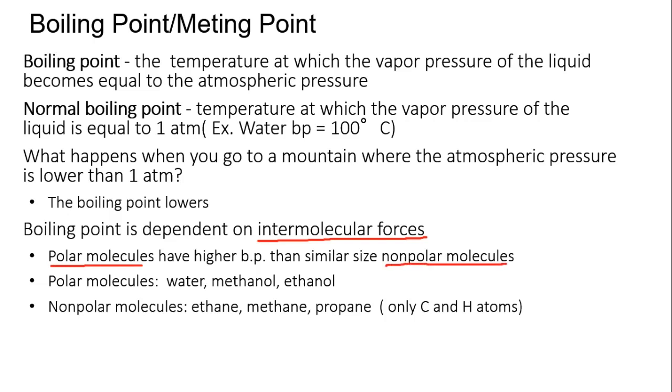And so what do we mean by polar molecules, nonpolar molecules? Well, these are things you're going to touch on in the later chapters if you're taking General Chemistry 1, and you touch on it again in General Chemistry 2. But generally, if you have a similar size polar molecule and nonpolar molecule, the polar molecule generally has a higher boiling point than the nonpolar. And the reason is because polar molecules have stronger intermolecular forces than nonpolar. But again, we're comparing similar size molecules.